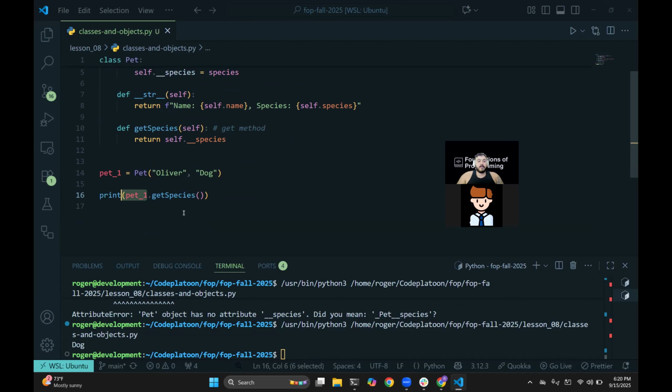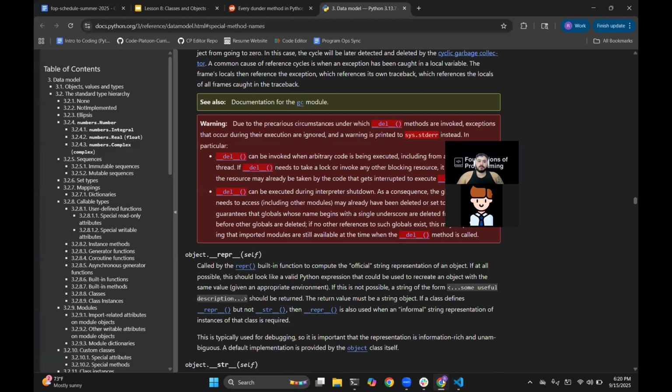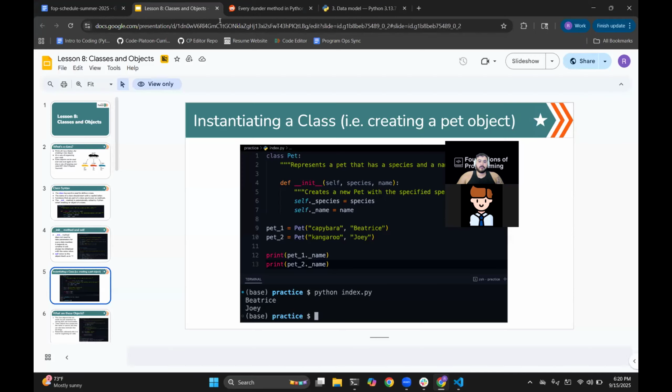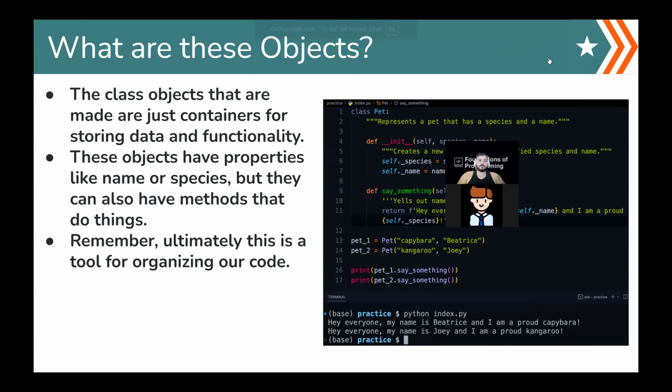So let's go ahead and continue forward. So what are these objects?